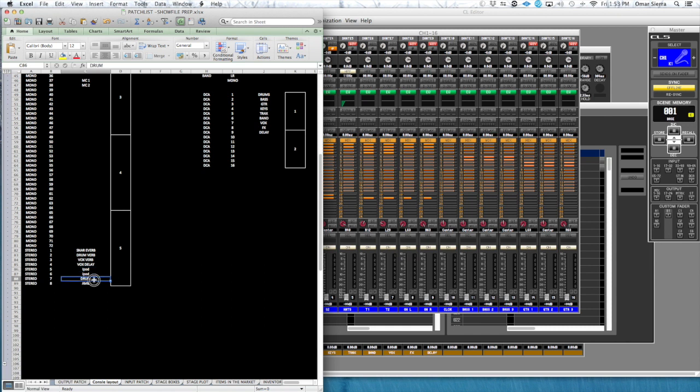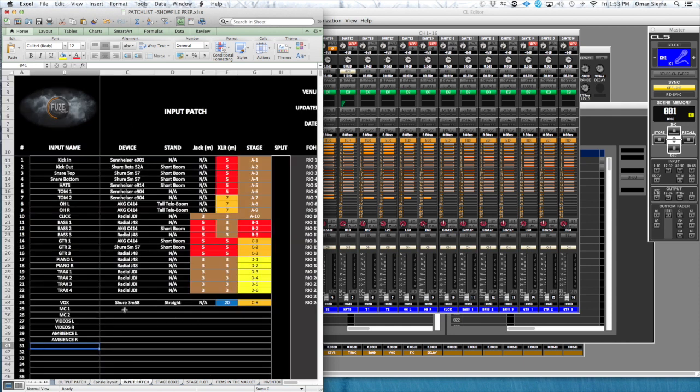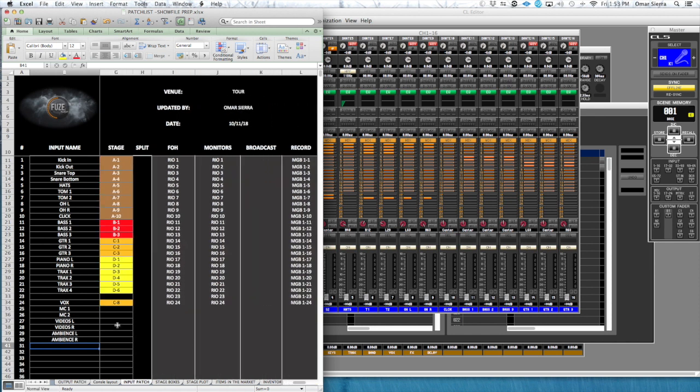Okay, and then I put the iPod, and then the videos, if they want to play or replay, and then ambience, to record or to send to the band, whatever. Again, all that stuff is in the input patch, and it's all pretty much labeled. Where do I want it? There are a few things in there that are missing, but let's do it now.